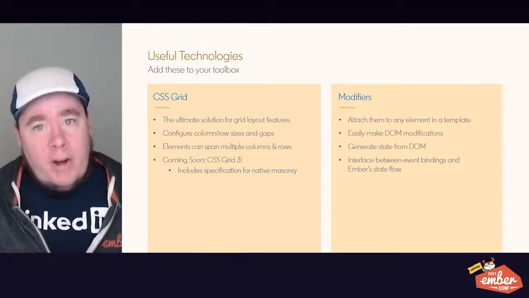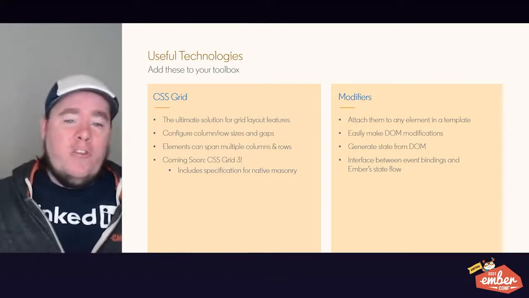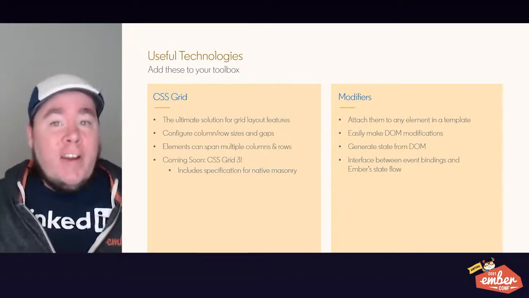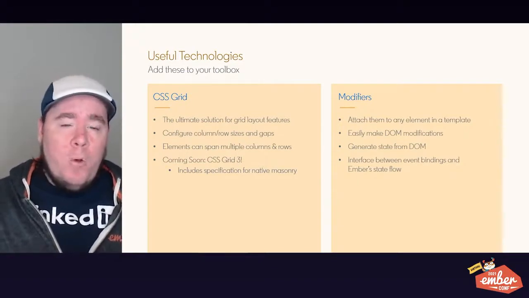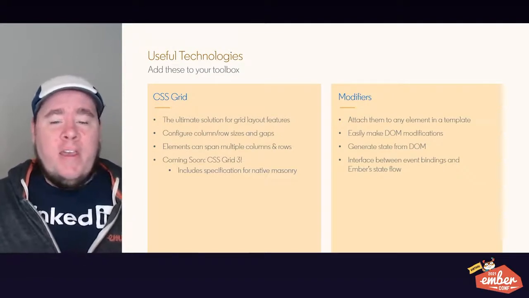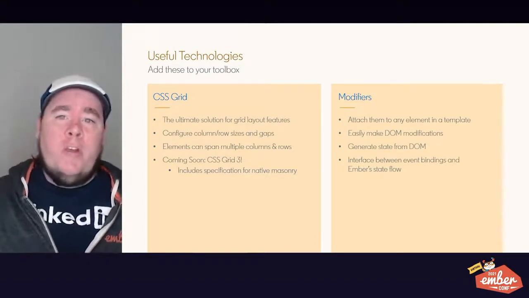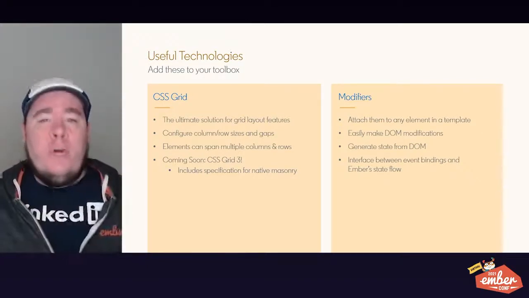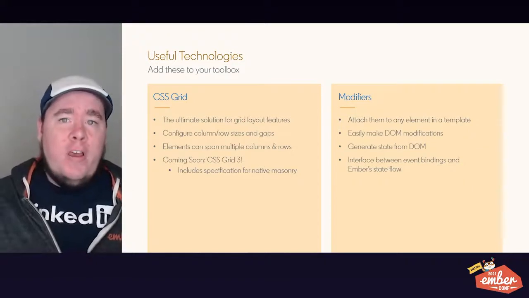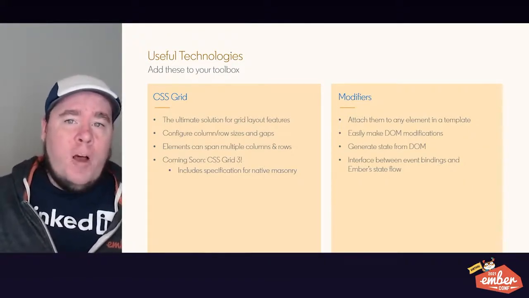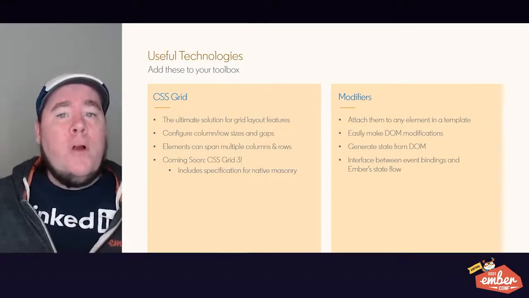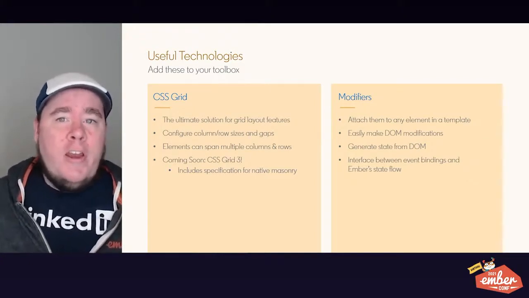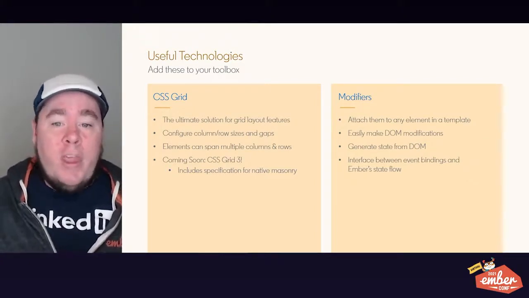Until CSS Grid 3 masonry lands and is available in all major browsers, we can implement it today using modifiers. Modifiers are great because you can attach them to any element in a template and easily make DOM modifications or generate state from the DOM. They provide a nice barrier between the two-way nature of browser event bindings and the one-way nature of Ember's state flow, keeping application logic clear while enabling you to interface with native browser features.